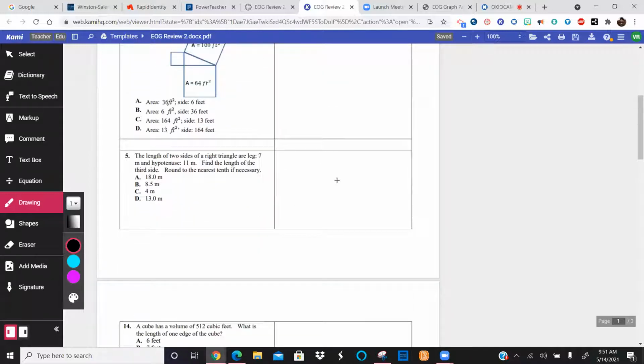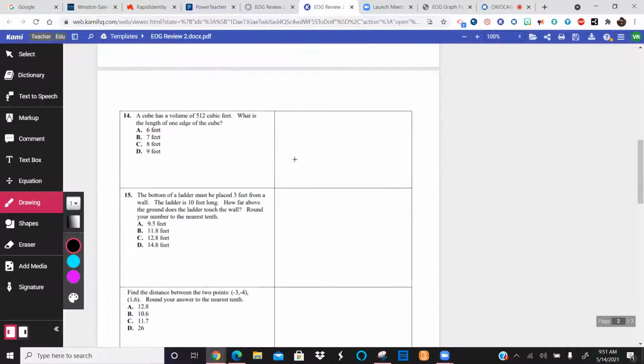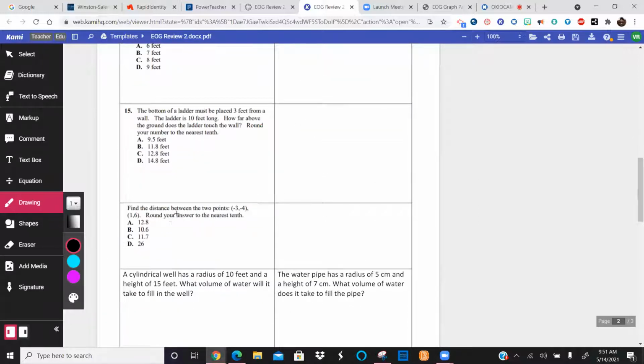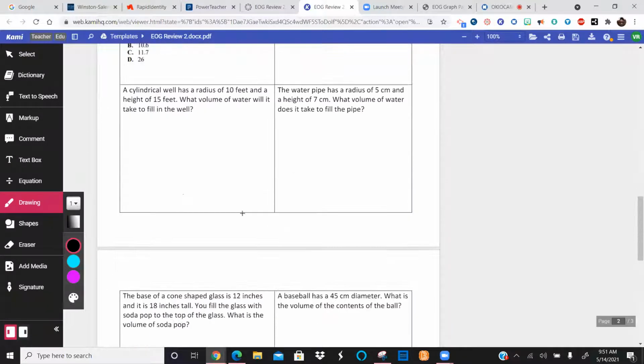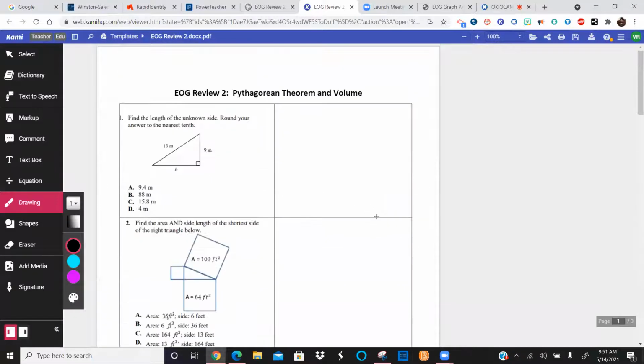I put a little extra box in here. That's okay. We're going to show our graph paper for this problem right here. It's going to be at the bottom of the page. But we're going to use these boxes underneath or on the side to show our work. Please make sure that you show your work in order to get 100% credit for this assignment. Also, make sure that you have your graphing calculator available. If you need some scrap paper, any scrap paper or work that you show on a separate piece of paper, please make sure that you upload it to this document, just as we've been doing all year, and then submit this assignment.